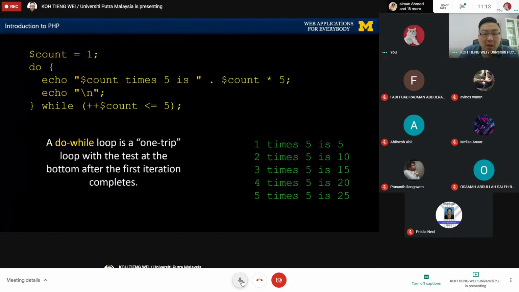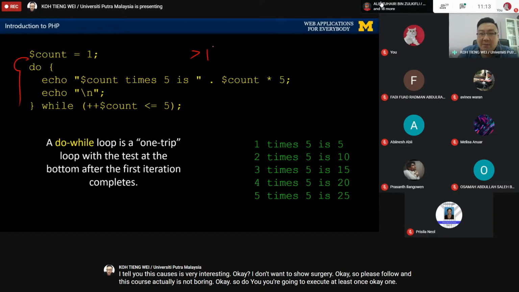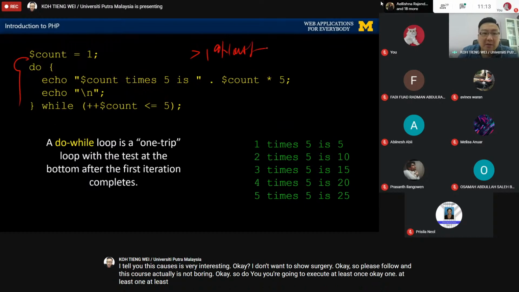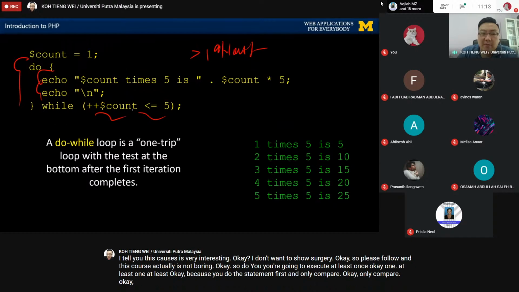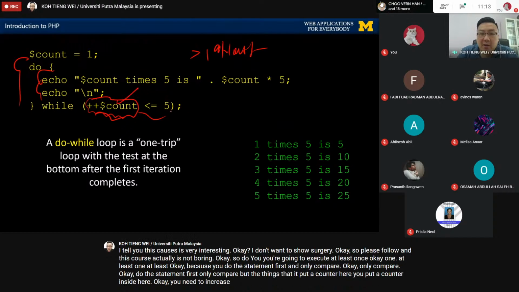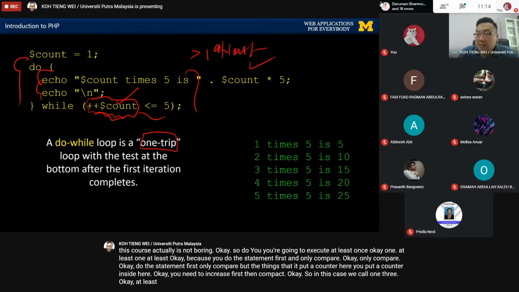Okay, so in this case, you're going to execute at least once, because you do the statement first and only then compare. But the thing is, you put a counter inside here, so you need to increase first, then compare. In this case, we call it a one trip, at least once in the whole statements.